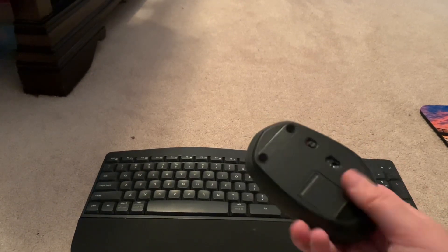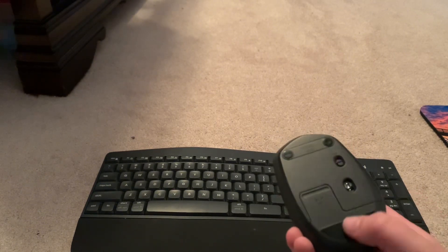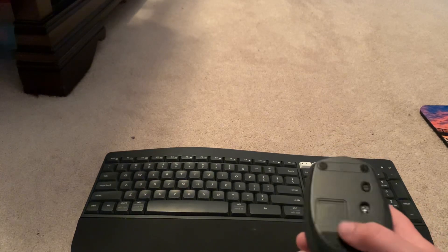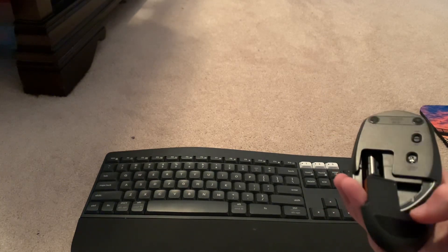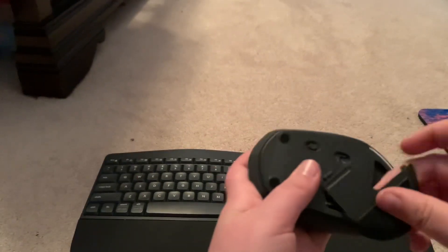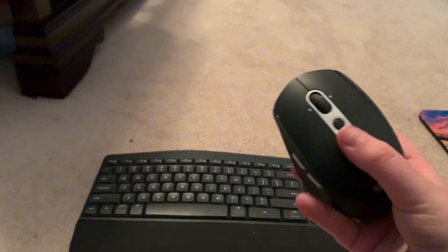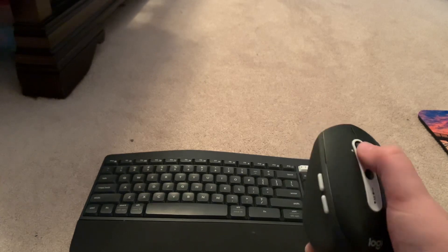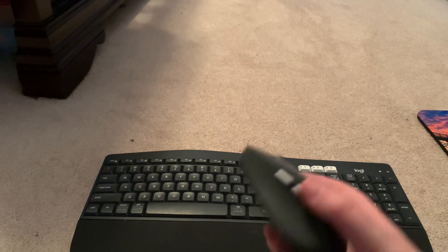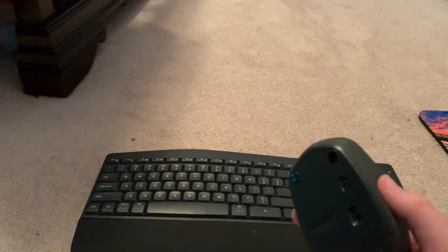Into the mouse — it does have pretty good, I think these are called mouse skates. There's an on and off switch and laser right here, and then the battery compartment. It has the USB dongle storage in the battery compartment, the channel button, a nice scroll wheel you can push down and scroll up and down, and then the two side buttons, which is pretty cool.